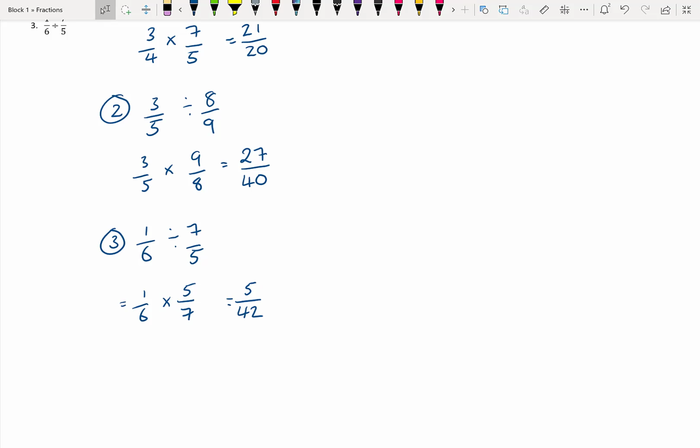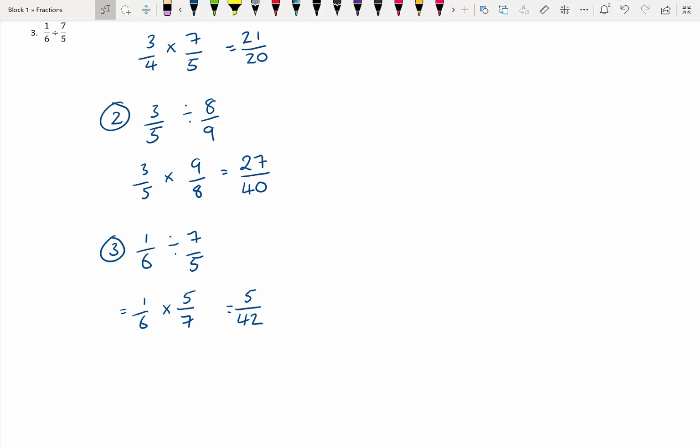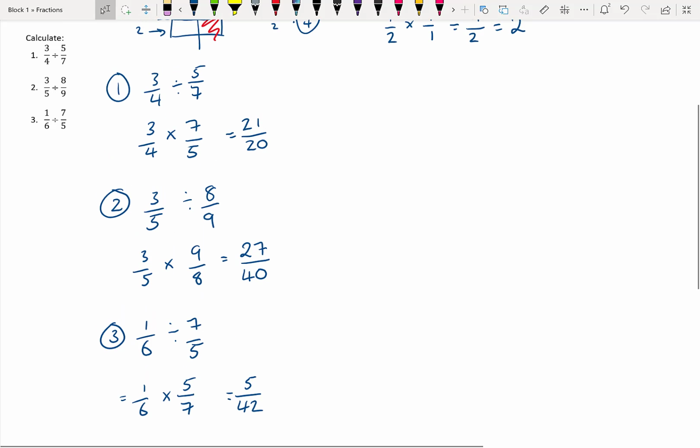If we are not sure on how it's simplified, then we need to go back and have a look at the simplifying video that we did earlier. That is the step that we would be expected to do. Dividing fractions isn't something that comes up often at this level, but it is something you need to do when you're carrying this forward, because as you work your way up the levels, it does appear more and more frequently.